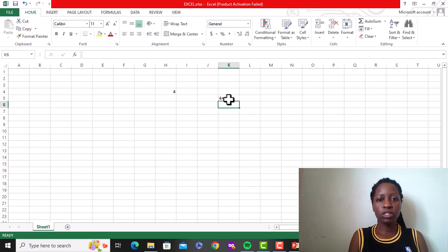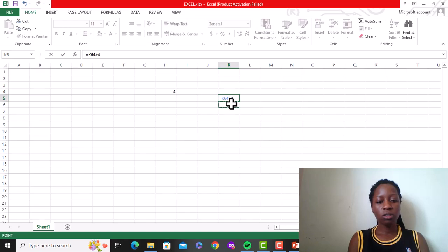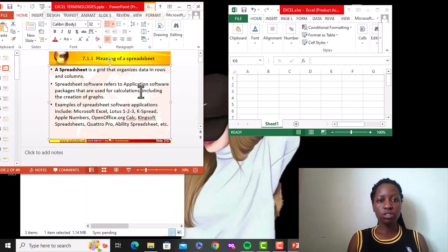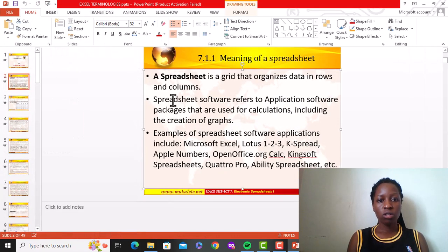It will leave it the way it is. You have to include an equal sign. This tells it that I'm calculating. And when you do enter, it will give you the result. So that's a simple form of a calculation, just to show you this use of a spreadsheet for calculations.